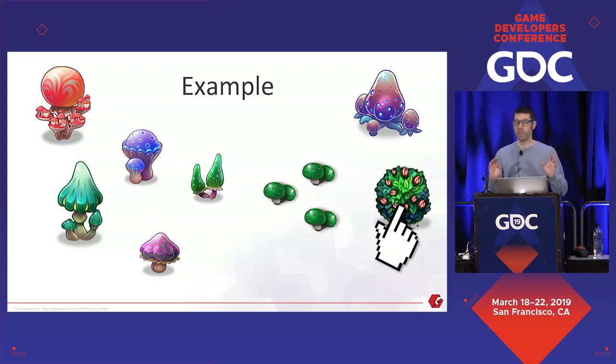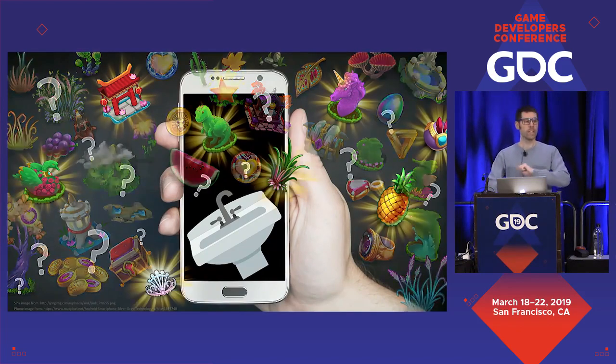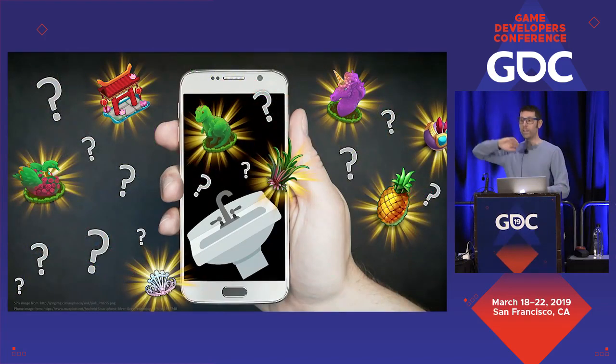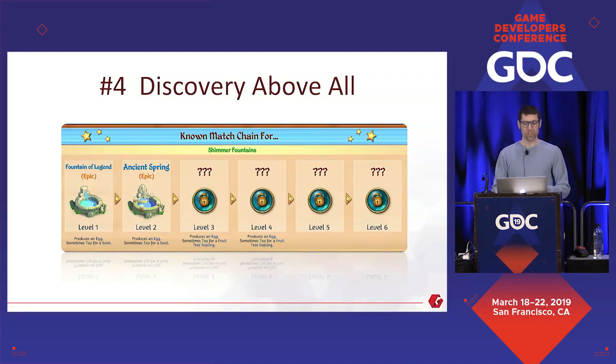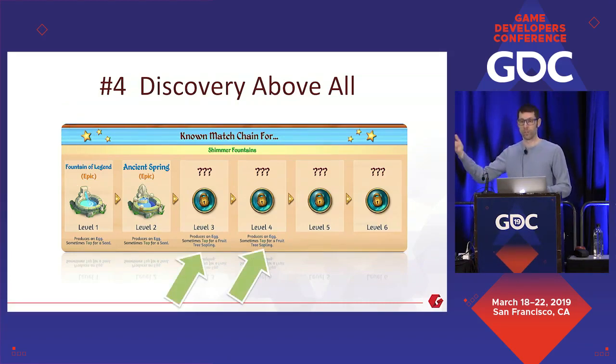Now, something that would totally destroy any of this feeling of discovery is if we showed the player all of that content graph up front. Right? A lot of games will show you their full catalog of objects to entice you to keep playing. We believe in the exact opposite. We hide the entire catalog, and we only show you what you've discovered. Our discovery UI looks like this. This player has found the first two fountains, and the rest are hidden. And we only start to tease you with the descriptions for the next two.